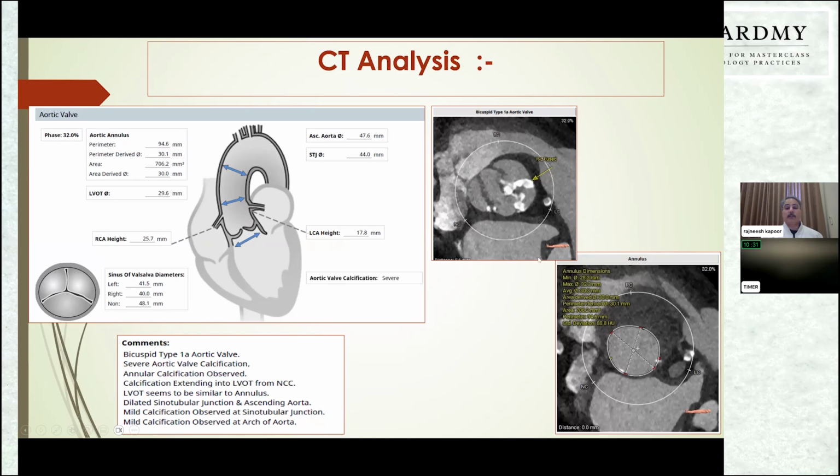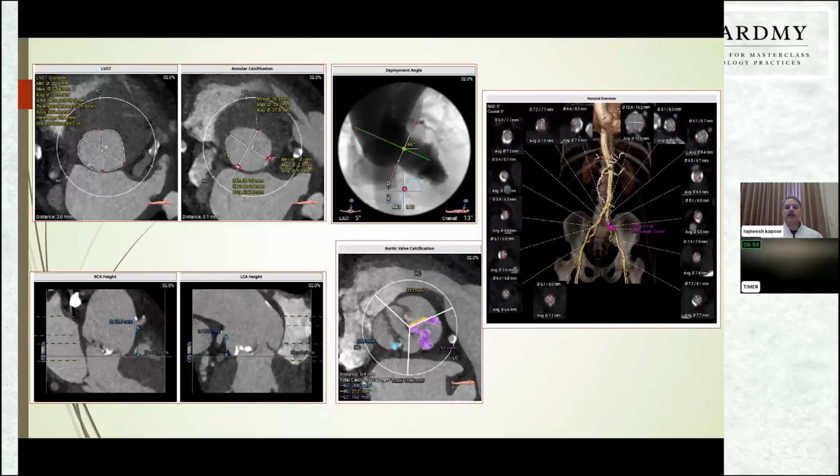So now calcium is one thing which is very important. Bicuspid is another thing which is very important. And third is the angulation of the aorta, whether it is more than 60 degrees or less than 60 degrees. And one more thing which I want all of you to note, this is a good dilatation of the ascending aorta. See, the ascending aorta here is 47.6, 4.7 that means, so it is towards the higher side. This is how the patient presented, very symptomatic, critical AS, previous CAD, not a surgical case. So that's where we took him up for a TAVR.